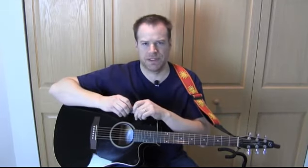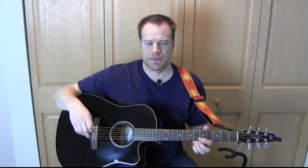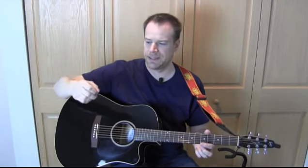Next thing I want to think about is the grip. The grip for your pick and your picking hand is actually extremely important with regards to strumming. So think about taking your hand and just relaxing it like there's absolutely no bones in your hand at all. And just kind of shake it like this. Turn it upside down, and where your pointer finger, your index finger, and your thumb meet, that's the place where you're going to place your pick.